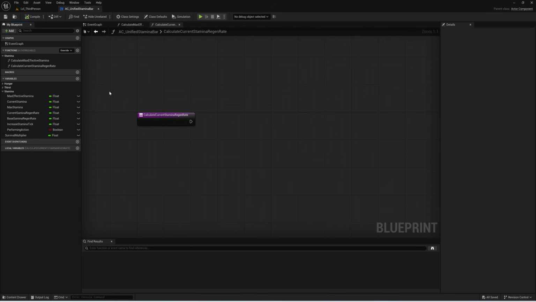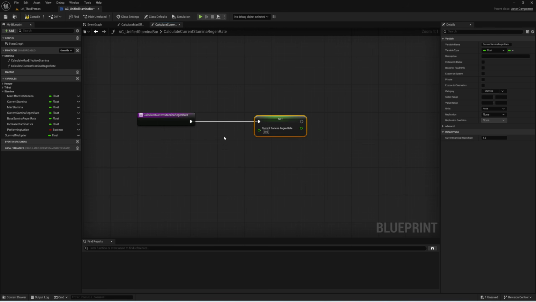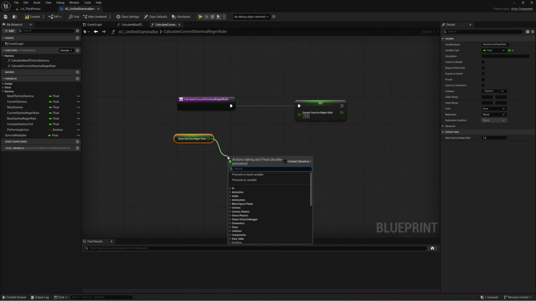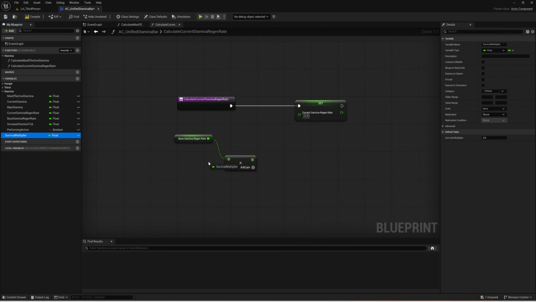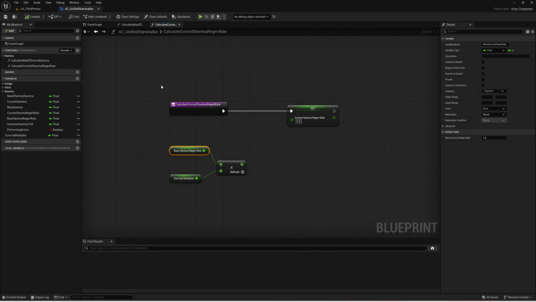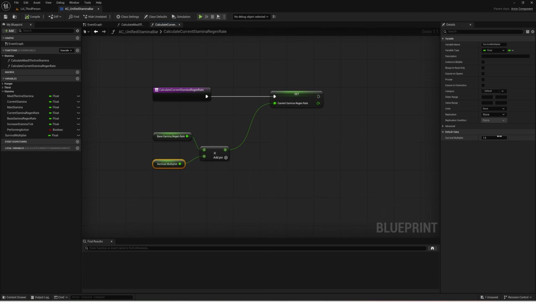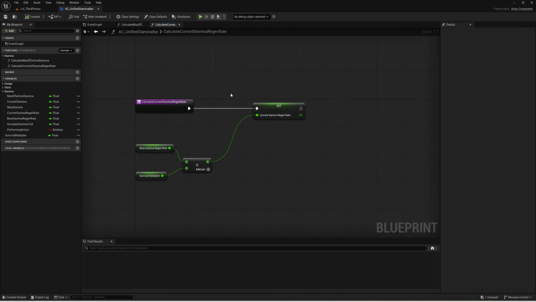What we want to do in this function is simply set our current stamina regen rate, so the current rate at which we regen our stamina, by our base stamina regen rate multiplied by our survival multiplier. This works the exact same way as the last function did. The higher our survival multiplier is, the less hunger and thirst we have. Our survival multiplier will only be between 0 and 1. In fact, as a default value, we'll put this as 1. It won't matter because we'll always do the calculation first, but if we have 1 on the survival multiplier, it means we've got 0 hunger, 0 thirst. So we multiply our base stamina regen rate by 1, so it doesn't get any less.